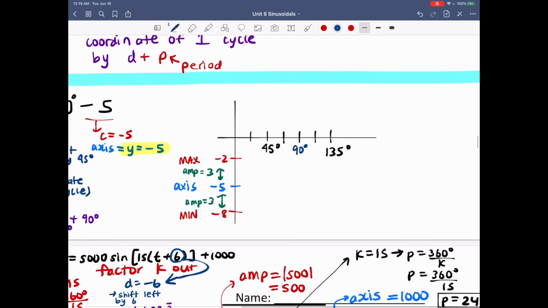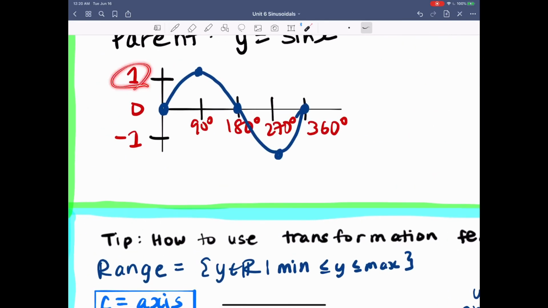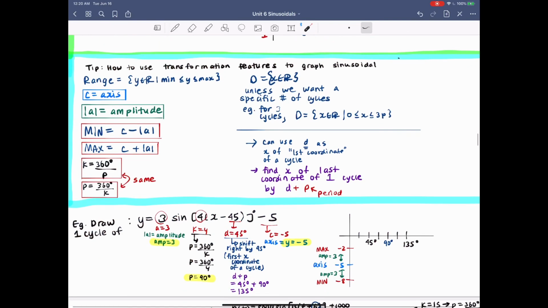So next important thing. I always get really, really comfortable with drawing the parent function, because every transformed function looks exactly like the parent function, except that the scales are different. I can magically put like 100 and negative 100 there and like 1,000 there and still draw my graph looking the same, but my equation will be totally different. So what I'm saying is that you can just draw your axis to make it make sense for you.